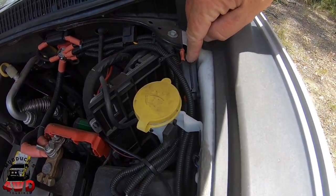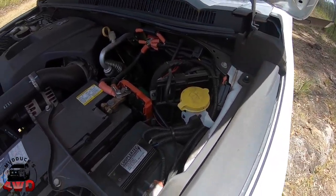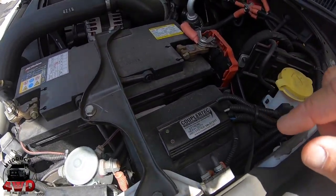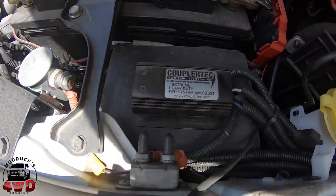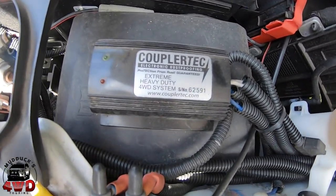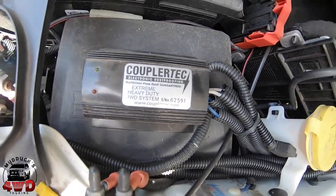What's this job here do, mate? Is that for your Anderson plug or something? Yeah, it's actually got the Coupler Tech in it as well. You can see there. Good idea. I'm a big fan of Coupler Tech. A lot of people will say they're rubbish, but I had a truck for 8 years with rust in it and it never got any worse. So I believe in them.